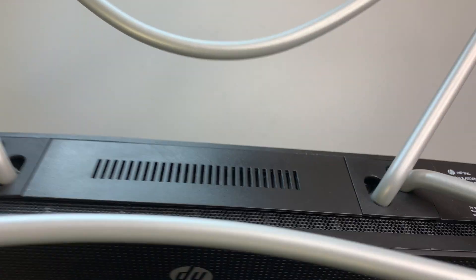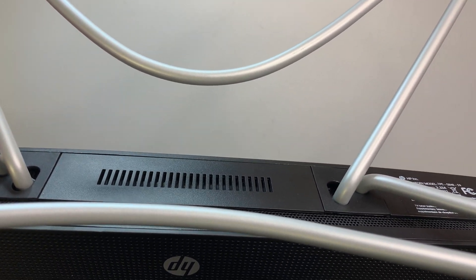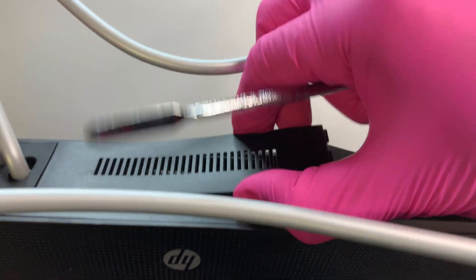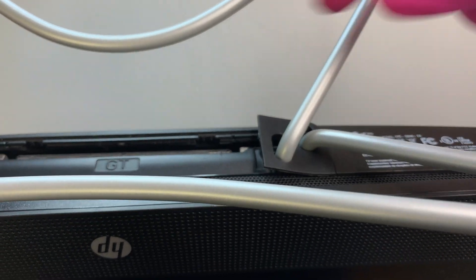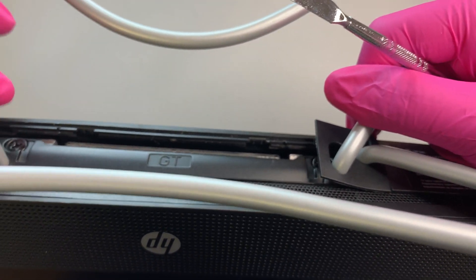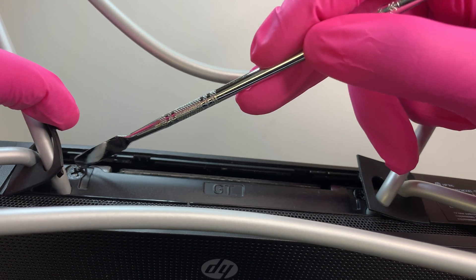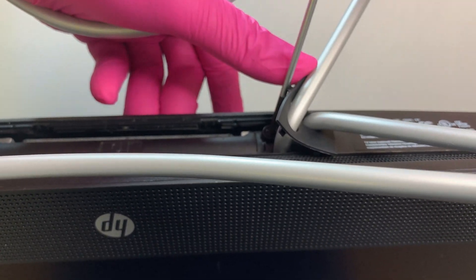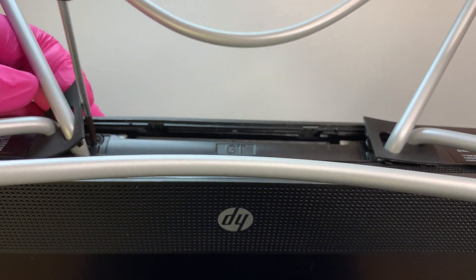I'm tilting the computer at a certain angle — this here is the stand. You want to remove this plastic cover. To do that, get a prying tool, stick it in and just pry it open. It doesn't have any screw, it's just a clip-on plastic. Now here you see two small rubber pieces — there is a screw hidden underneath each one. Flip the rubber up and you can see the screw. There's one screw on each side, so you need to take out two screws. The screws don't come out completely, they just loosen and stay in place — keep turning until they're loose.